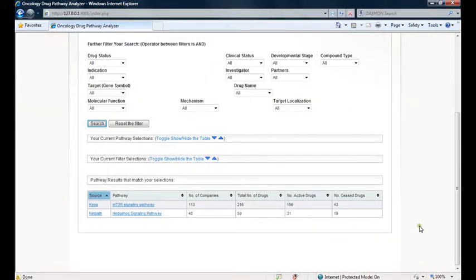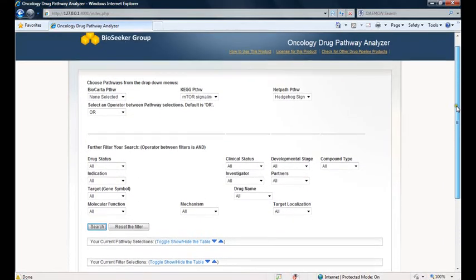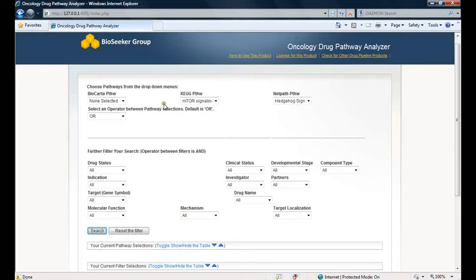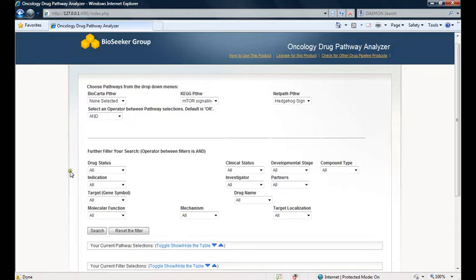In this case, we can see that the search across the 2 pathways has resulted in over 200 drugs. We could further investigate these drugs to find potential drug combination therapies in affecting the hedgehog and mTOR pathways. But let's say that we really want to know which drugs affect both pathways. Well, we can do that with just 2 clicks. We go up to the pathway selection and tell the tool to give us results for mTOR and hedgehog. Then ask it to search again.